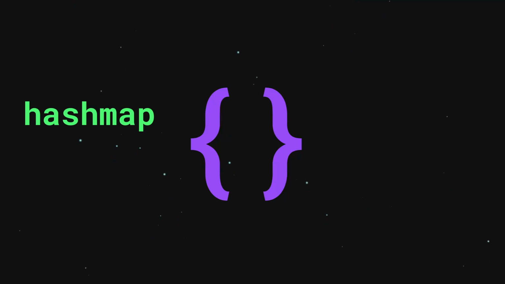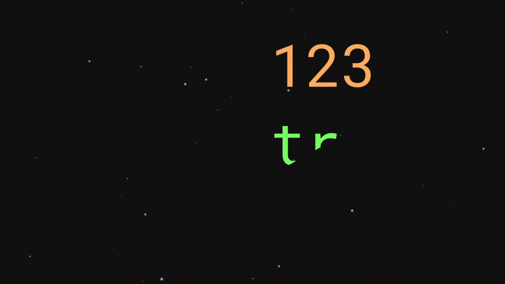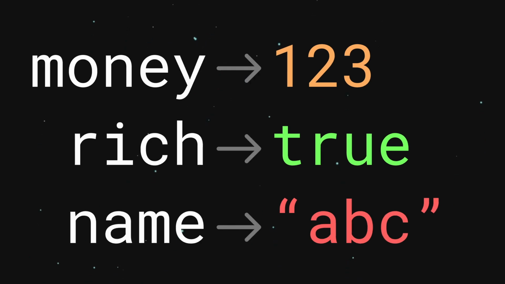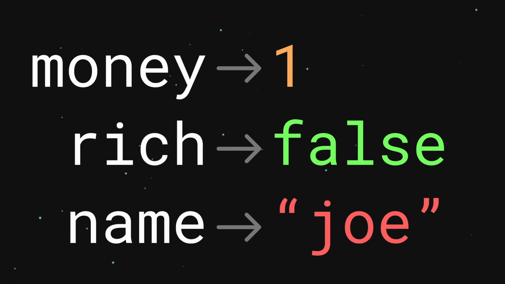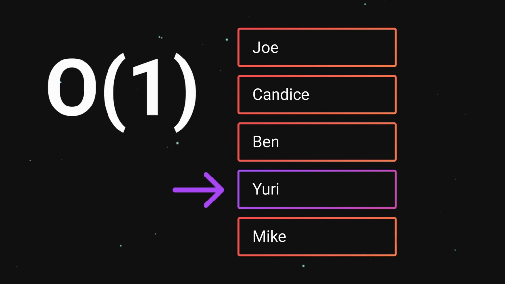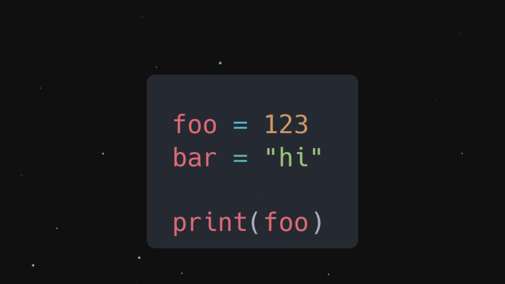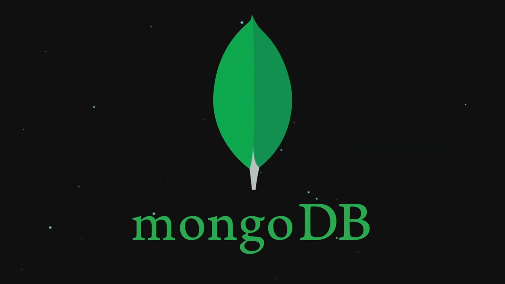The hash map, also known as a dictionary or associative array, is a way to structure data by mapping keys to values. These are implemented in such a way that any interaction is blazingly fast. Instead of looping through an entire array, hash maps know exactly where to look and thus run in constant time. These are used everywhere by language interpreters looking up variable names and by any document-based database such as Mongo.